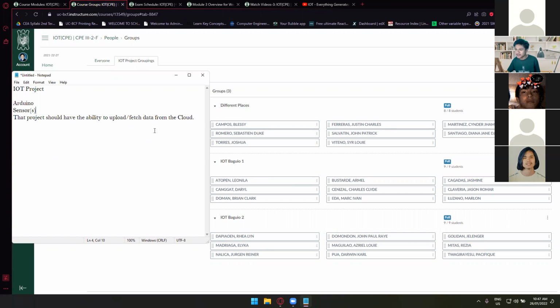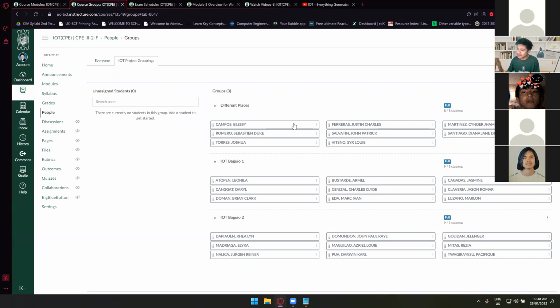So I'm making this one for you guys to be able to save money, because if it's by 2 or by 3, then it would be a lot more expensive. So ito, madali na lang to. You guys are 8 or 9 in that group. So coming up with a simple project, I think budget now is not a problem since there's already a lot of members in your group. So money now is not the problem. So you can just probably come up with a 1,000 peso project. Okay, so mga sensors is ranging from 100 to 200 pesos, mga maliliit.